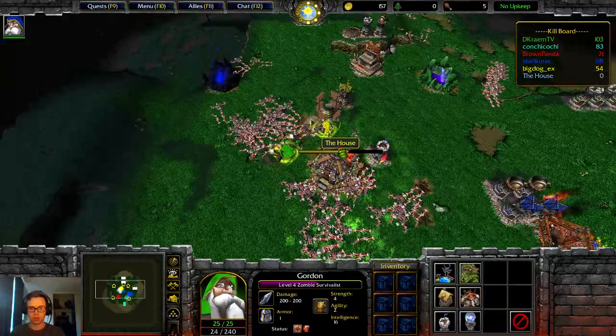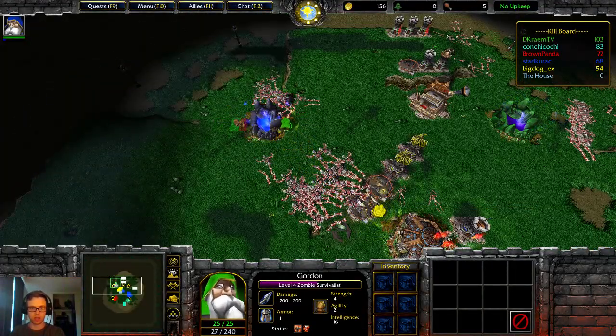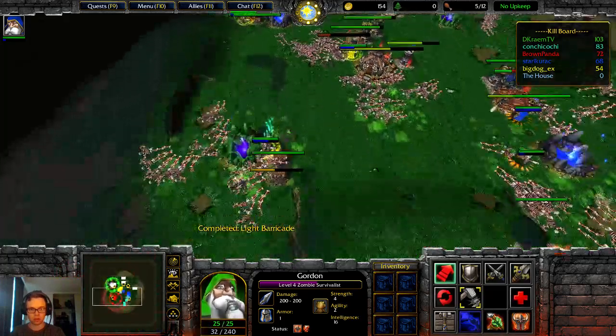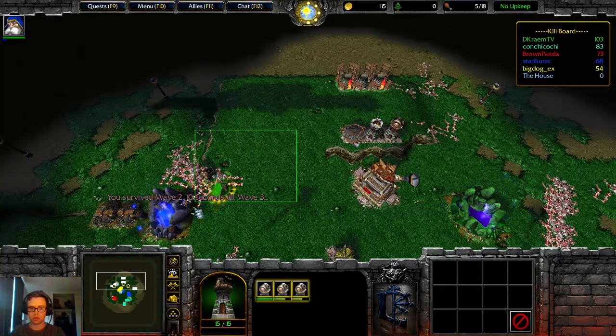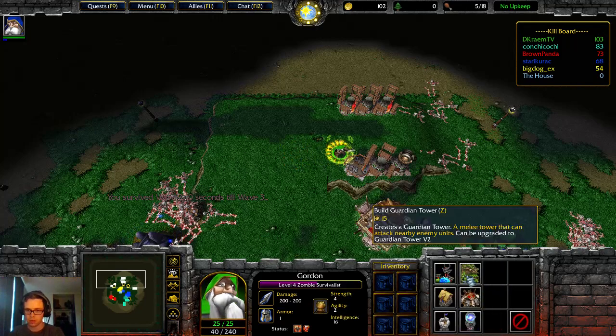I'll take care of it. Okay. Time to go. And generally, you just want to kind of block off a couple entrances, so they're only coming through one way. Our ally is under siege. There we go. I'll take care of it. Aye, sir.